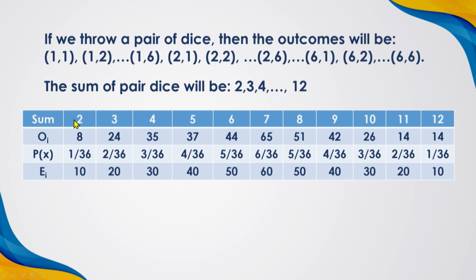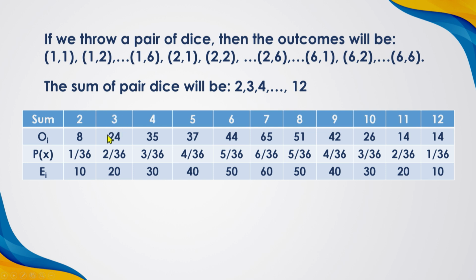You can think now, to get the sum 2 you have only one combination, that is 1 plus 1 equal to 2. This is the only combination where you can obtain the sum. Hence I fix my probability as the number of favorable cases by the total sample space, that is automatically 1 by 36. Now coming to the sum 3. What are all the possibilities to get the sum 3?